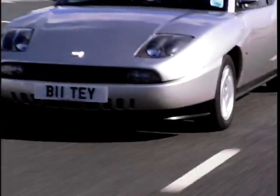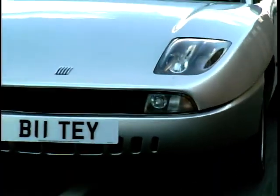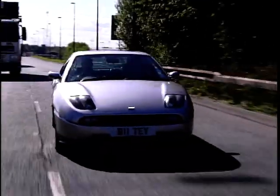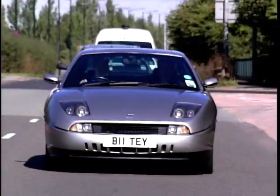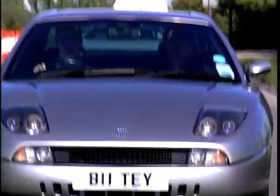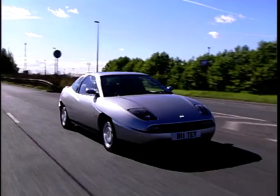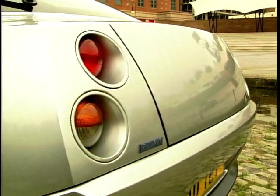The early Fiat Coupes were prone to rust around the rear chassis legs. This will cost a fortune to put right, so check carefully. Check the alloy wheels for signs of bubbling and corrosion. Like the Mazda, the rear brake calipers can seize. At £250 each, this won't be a cheap repair. The car's Mini Ferrari nickname could apply to the servicing as well as the performance. These cars can have some pretty scary repair costs, so we advise you to find a coupe with a full service history, as something like a cam belt change can cost as much as £1,200.